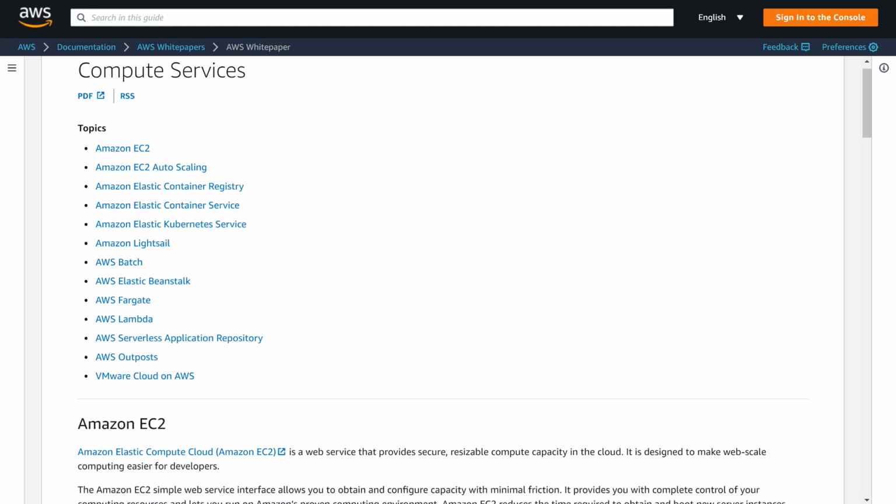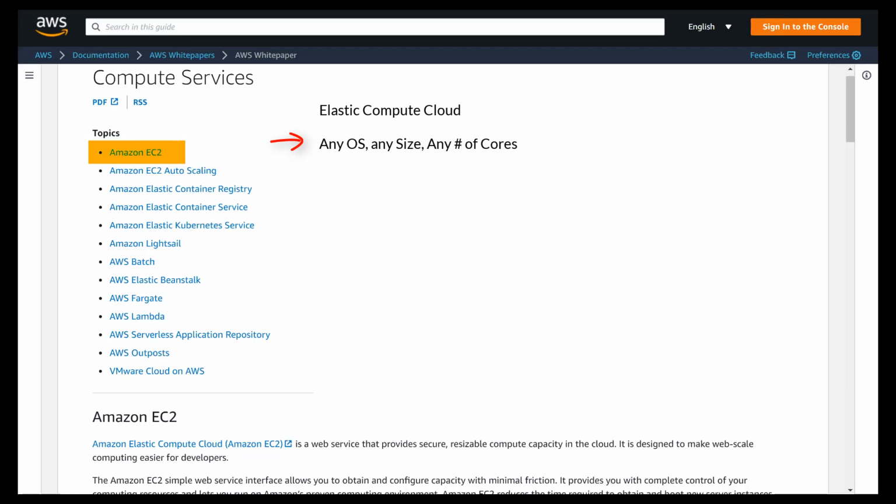So let's start with Amazon EC2, and that is Elastic Compute Cloud. This is a web-based service that allows you to quickly access a virtual instance on the AWS platform. So instead of buying physical servers or machines, you can just open up the web browser, access the AWS console, and select what size of machine you want, what operating system, and how many cores, and you will be able to access that via the browser. You can also scale the compute power of the instance up or down based on the requirement.